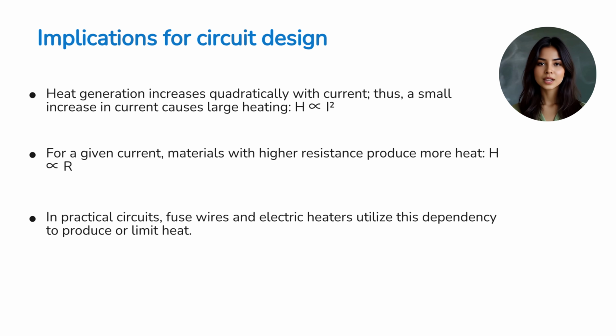Fuse wires are designed thin and with the right resistance so they heat up and melt when current gets too high, cutting off electricity to keep devices safe. Electric heaters, on the other hand, cleverly use materials with high resistance to produce warmth efficiently. So, understanding how current and resistance control heat helps engineers design safer and more effective electrical circuits.